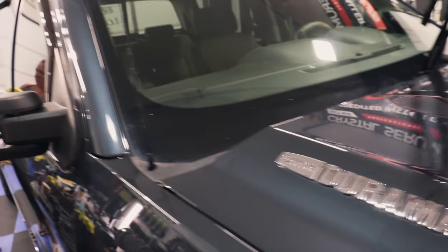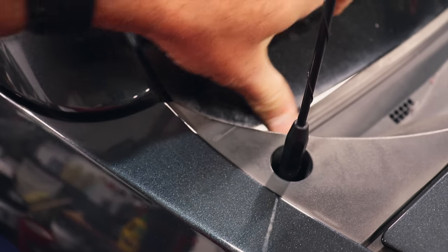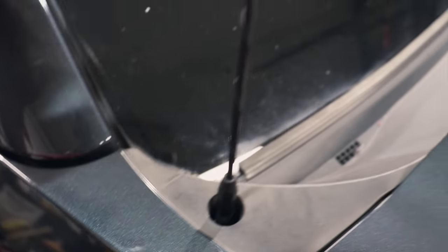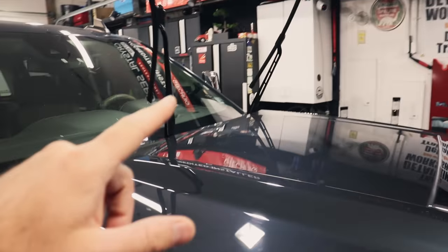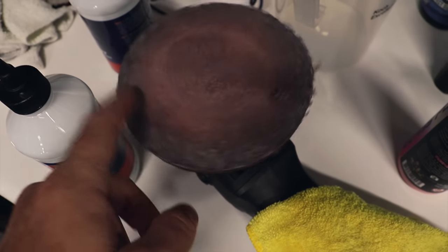So I'm working on the glass. We do have some water spots and some grossness here to contend with. And this is pretty easy. This will actually kind of polish right out. But I did that side, the driver's side already, using clarity cream and a microfiber disc, which gets gunked up pretty quickly.